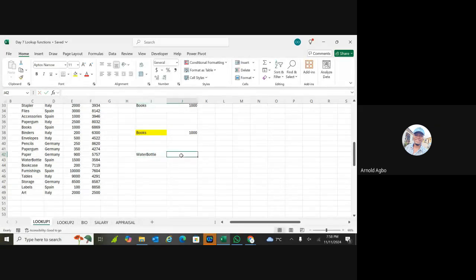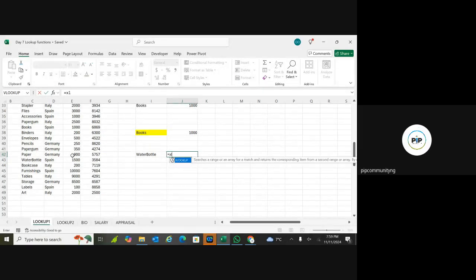We're looking for the quantity of water bottle. So we have equal to XLOOKUP.